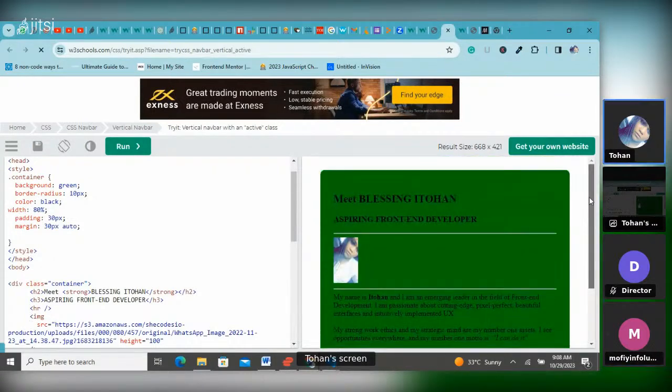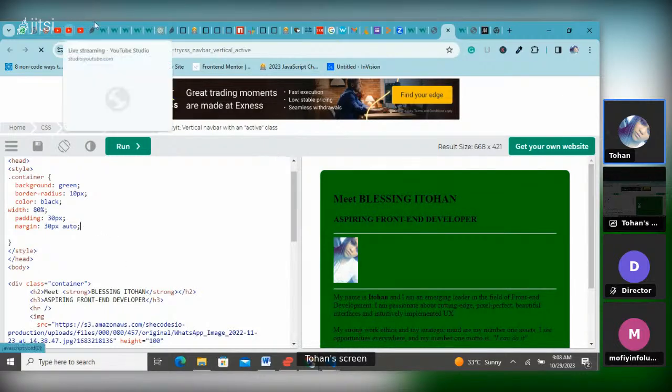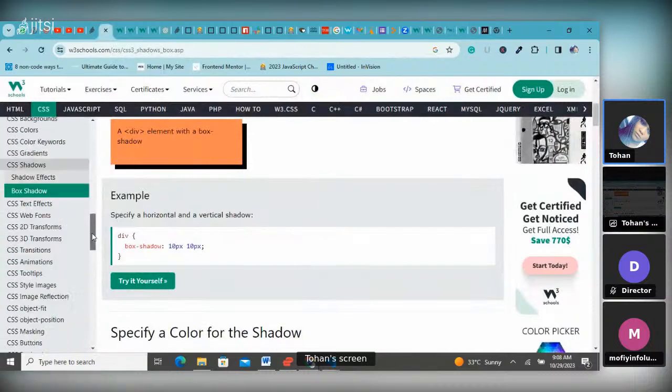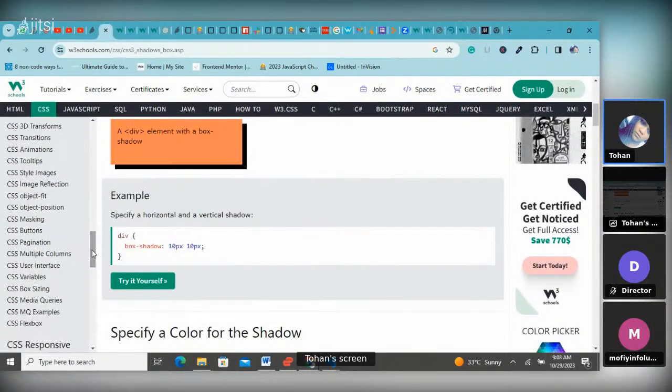All right. So another thing that we're going to do, I've done box shadow.